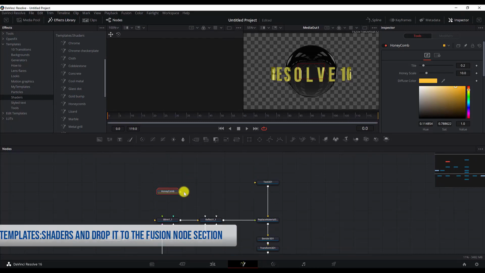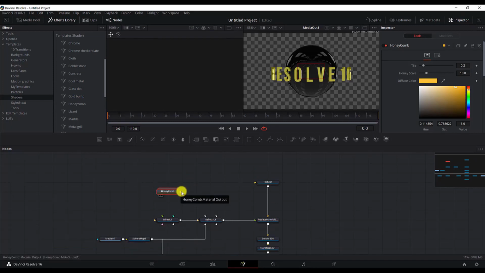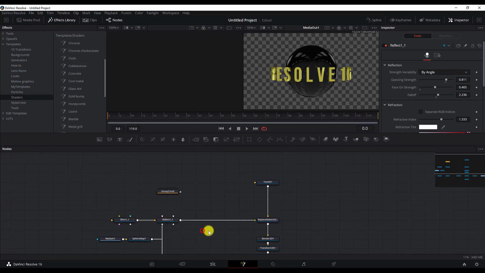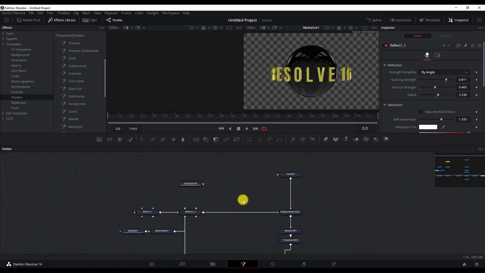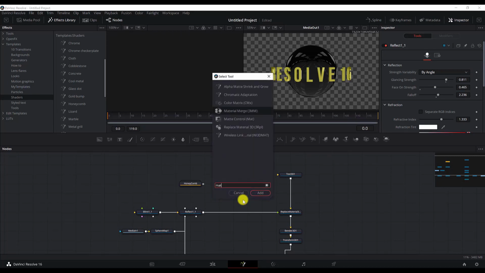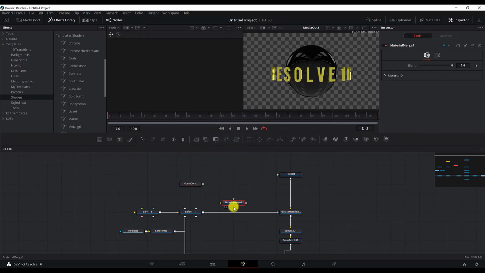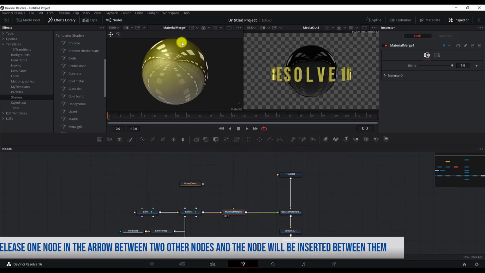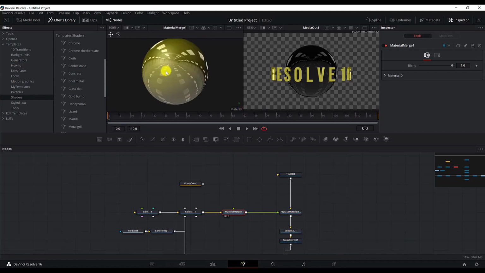and if I select any of these materials, if I go with the honeycomb and select it here, now if I try to put this to this node, I cannot do that. First of all, we need to move this to the left, and we need to add a merge material 3D node. Control space, material merge node, put it in here. Now we can view it there on the left view if we hit number 1.